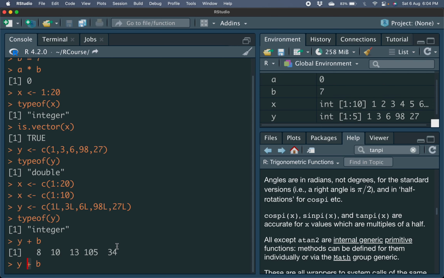And maybe you can take a guess what will happen if I do y multiplied by b. Can anybody try?